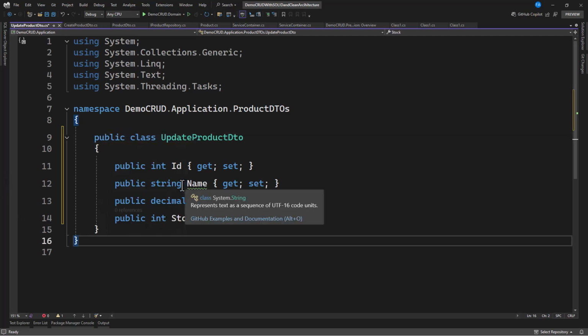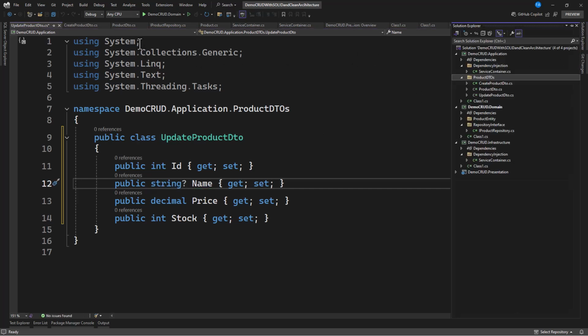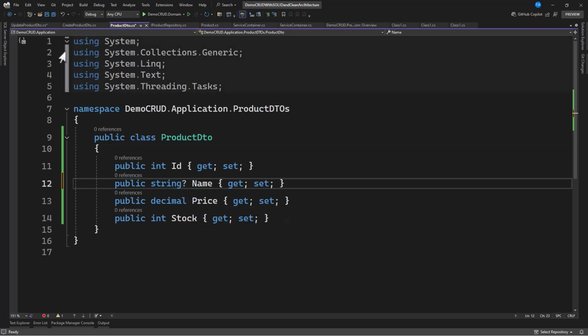Maybe you'll be asking yourself, whoa, we have product. When you look at this, we created product DTO. It has the same properties as this update. Why not use update in place of this? Why not use product in place of the update? Yes, you can do it. But in your code, it must be readable and understandable. As soon as you make this update product, if anybody picks up your code, they know that this is going to update. And as soon as you see product, it means you're going to retrieve it.